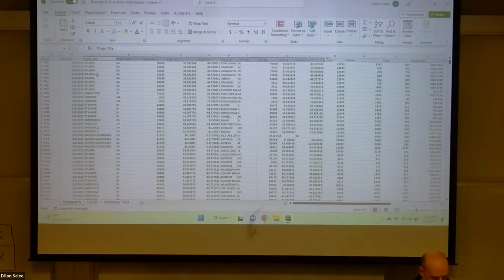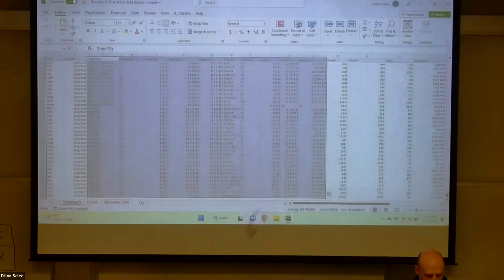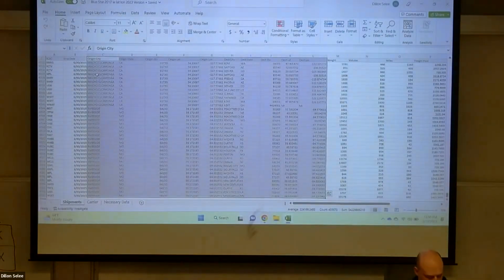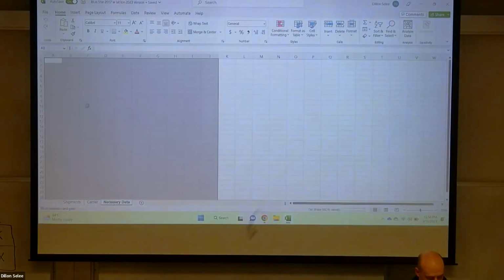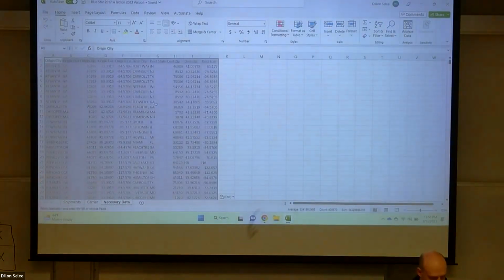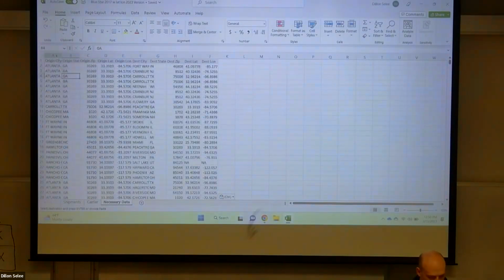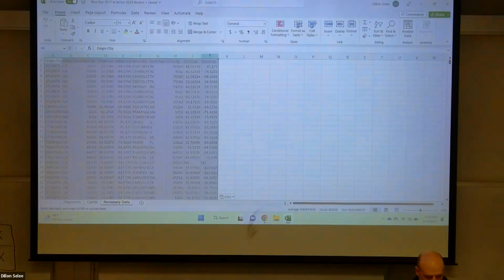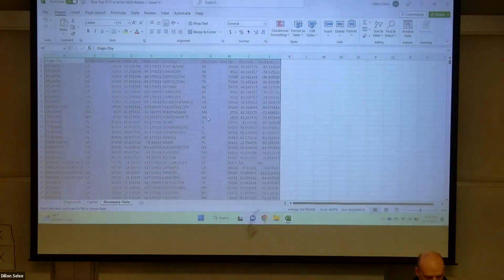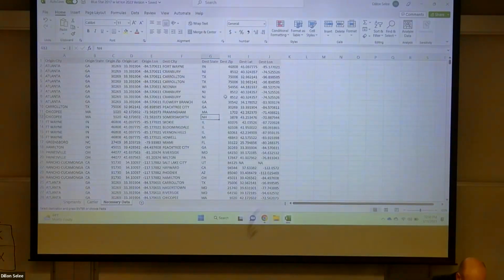Okay, so you're going to want all of that and hit Control Shift down to get all of that all the way down to the bottom row. Copy it. Pop it over. Highlight all these rows. Everyone good on that?